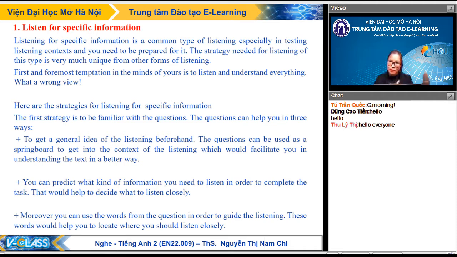The keywords are very important. Sometimes you listen and you don't know where. You have to be very attentive in order to catch the answer. Maybe you understand most of the things, but you don't know exactly which is the most important knowledge you need in order to fill in the blanks or to answer the questions, and the words in the question may guide you, which are called the keywords.